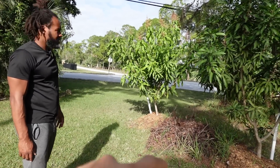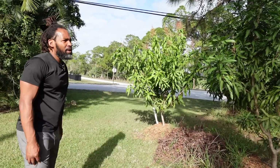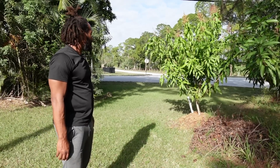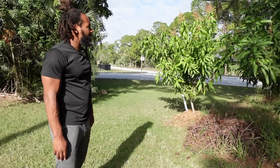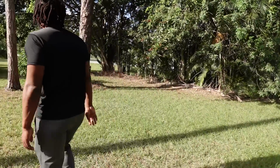Now, I know you don't have a fence around your property. Do you have any issues with people coming and taking them? So far, not yet, but I plan on getting a fence at some point. Okay. But I haven't had any issues yet. Everybody around here has their own fruit trees, and I haven't had any problems with these. Plus, I'm out here like crazy. I live outside.